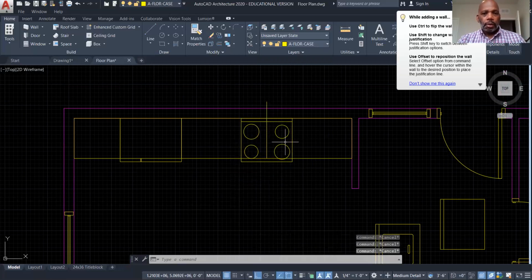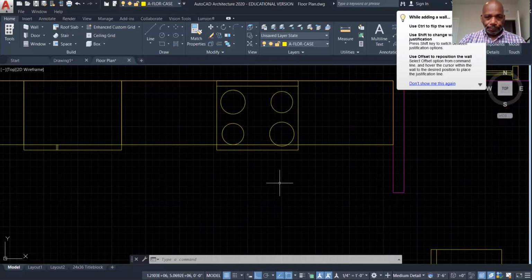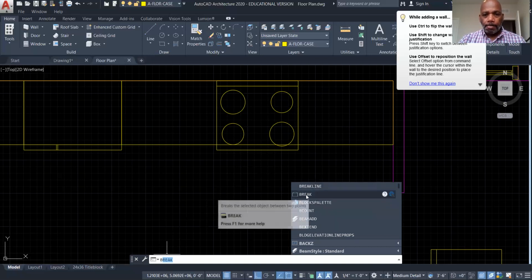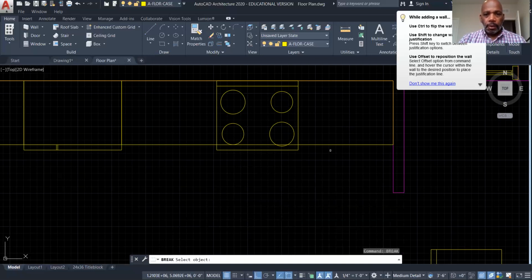Here, good. All right, so then I want to just delete this line. I don't need it anymore. Okay, and then I need to break this line here at the front because the range interrupts the countertop. So I'm going to use my break tool. This is the object I want to break. Choose the first point option. Okay, I want to break it from here to there. Good. That worked, so I'm going to save my drawing. Okay. So I have the range in, all right?